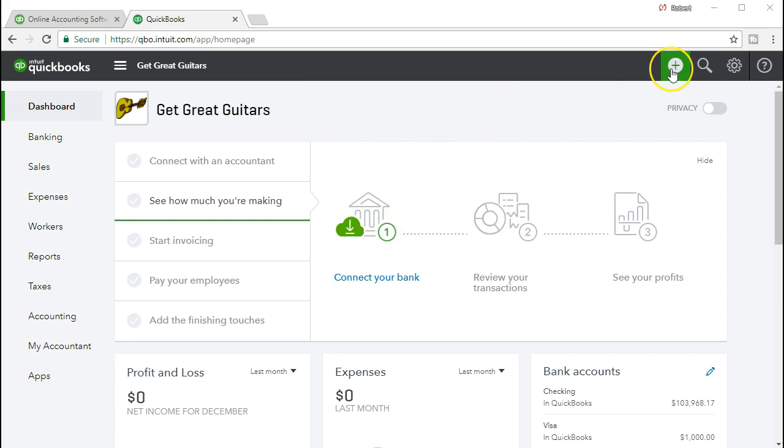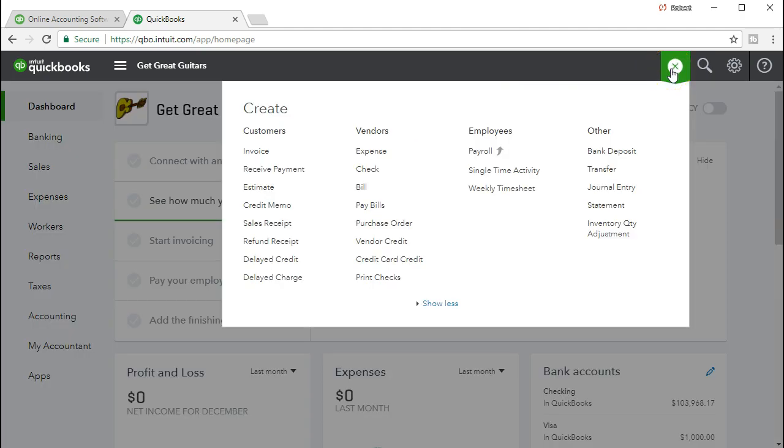To do that, we're going to select the plus icon on the right side, so it looks like an X now, and we're going to go to the customers over here. Now note the difference between a sales receipt, which is what we will be entering now, and an invoice. Invoice meaning that we will be receiving payment at some point in the future, as opposed to the sales receipt. That means that we're going to get payment at this point in time and deliver the goods, in this case the inventory, at the same point in time.